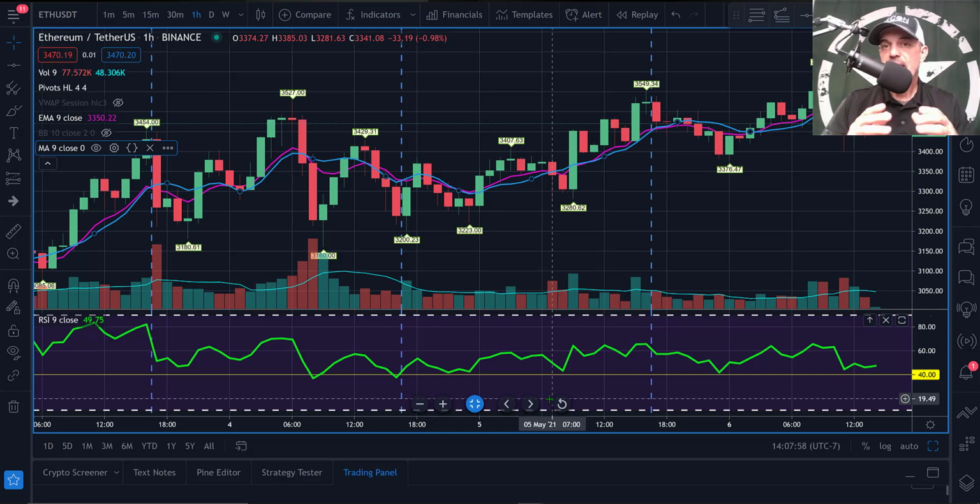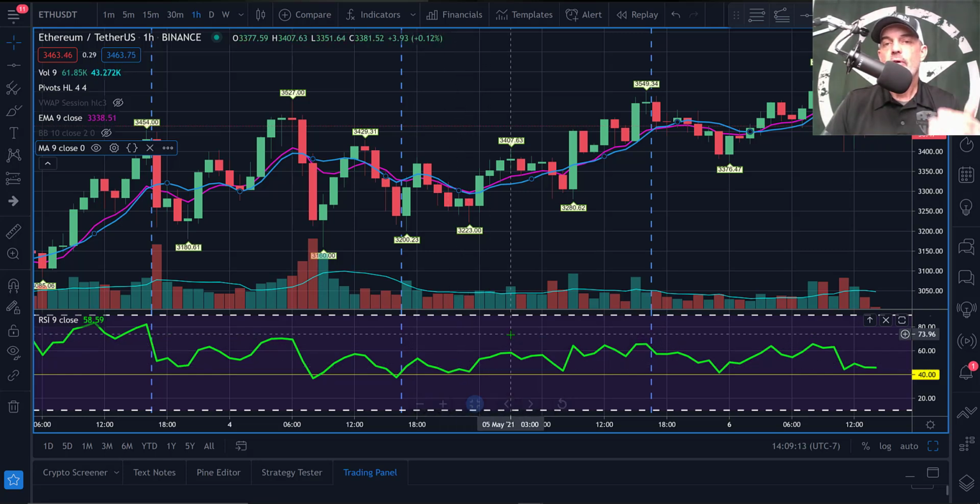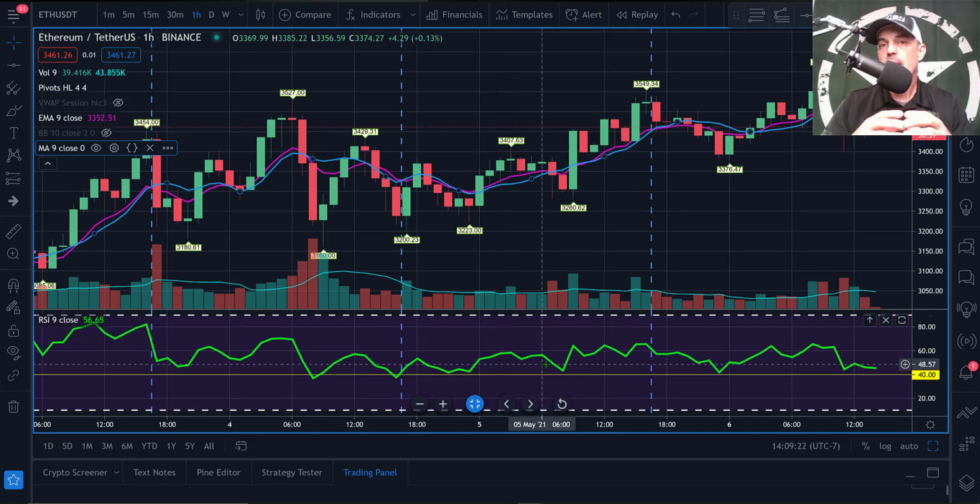Now that can be very misleading, and a lot of times with crypto you will see the sell-off continue down below 20, or you will see the buying continue well into the 90 level. Now, rather than using the RSI as a trend indicator, I use it for momentum. When I see the RSI rising, I see that as momentum on the side of the buyers. When I see RSI falling, I see that momentum behind the sellers. So that is how I actually use RSI, as a momentum indicator.